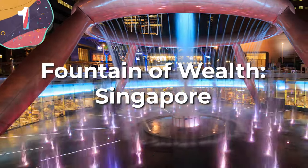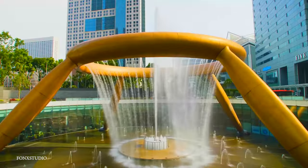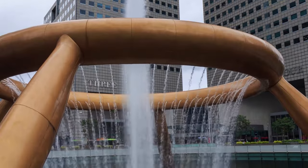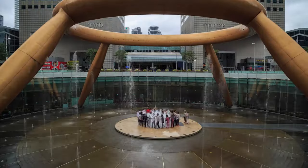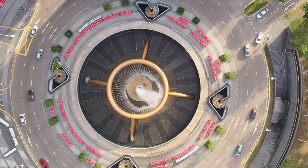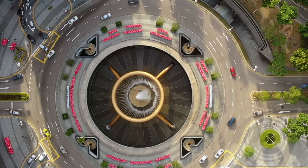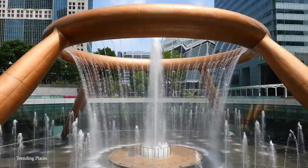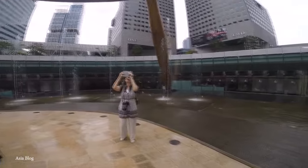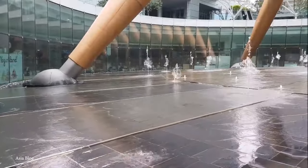Number 1. Fountain of Wealth, Singapore. Sorry to disappoint, but this next fountain doesn't spew money or gold coins as its name suggests — the Fountain of Wealth simply spews water, although it does it in a very interesting way. It's in Suntec City in Singapore, designed by the architects of the Sao McCown firm. Unlike other famous fountains which consist of traditional rays of multiple fountains, the Fountain of Wealth goes a little rogue — it's centered around a single large structure and holds special cultural significance. Positioned at the heart of the Suntec City commercial complex, it symbolizes wealth and prosperity. The design was inspired by the Hindu Mandala, representing the oneness in spirit and unity among various races and religions in Singapore.